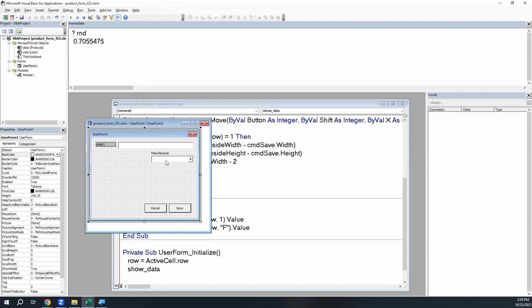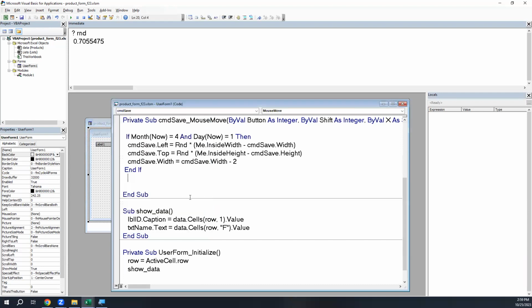All right. Now, there's kind of two things I have to do here. The first thing is I've got to fill in the options for this combo box. What's the user going to be able to choose from? And then the second thing I'm going to do here is I have to say, now that we've got the options there, which one is actually selected here? Okay, so we come back to my show data. And here I will just put a comment, fill manufacturer list.